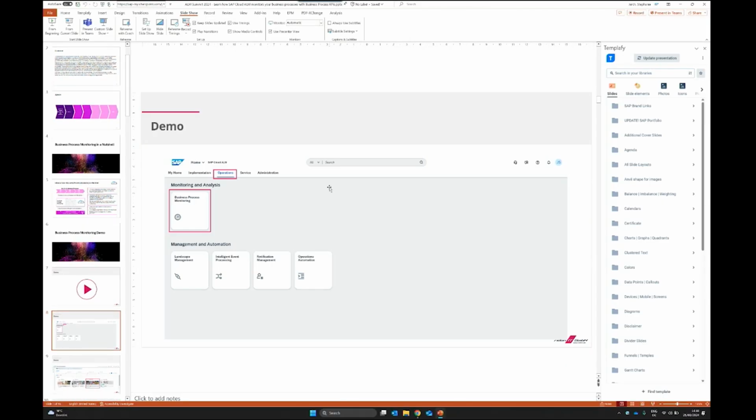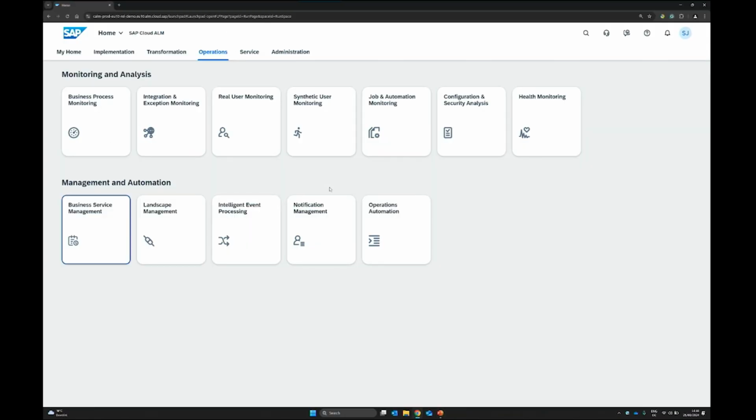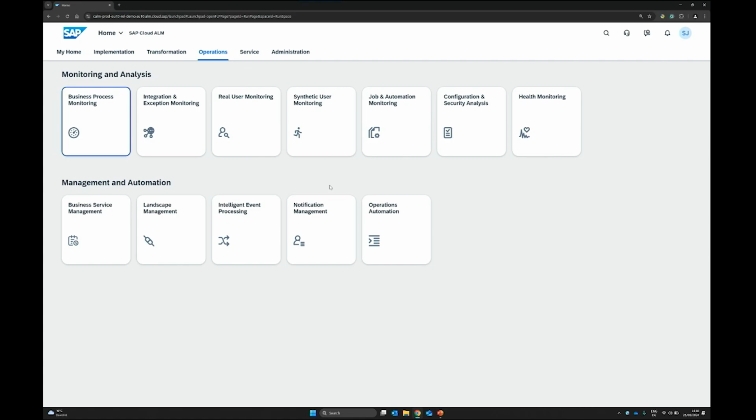So let me start with the demo, just to give you an impression of what the current possibilities in business process monitoring look like today. Because, as you might suggest, we will show you what is possible right now and what you can expect in the future. So maybe that's new for some of you, but known to others. So I will just give you really a quick guide to get a better feeling of what it looks like in the system.